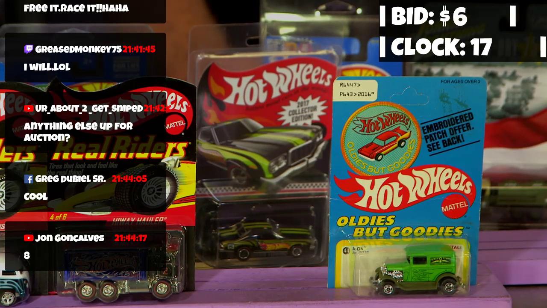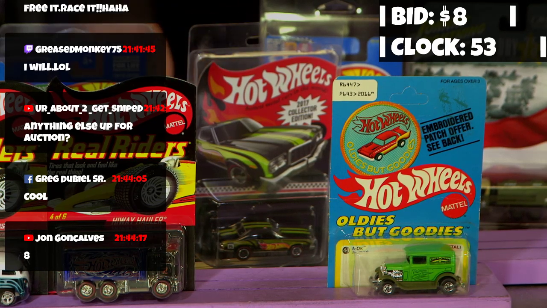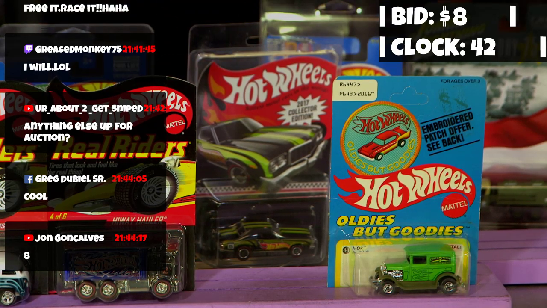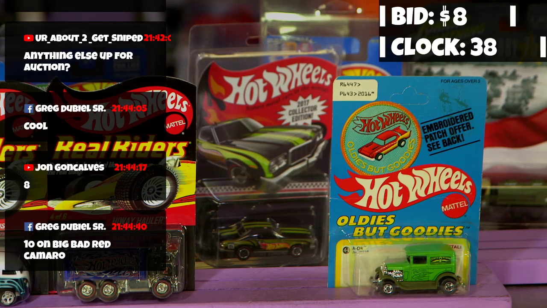Eight is the bid. $8 is the bid. Johnny G jumps in at an eight. My goodness gracious. Johnny G's got an eight. Eight is great. Here we go. Johnny G has the deal. $8 is the bid. My goodness gracious. Great balls of fire. How about it? Let's go. Johnny G, Jeremy Block, what do you say?